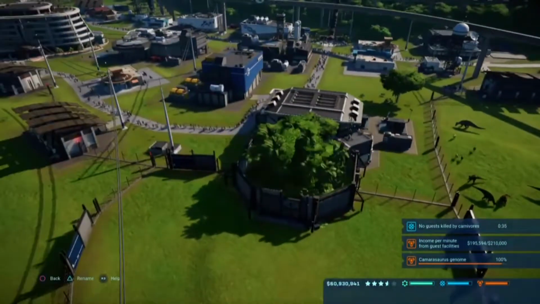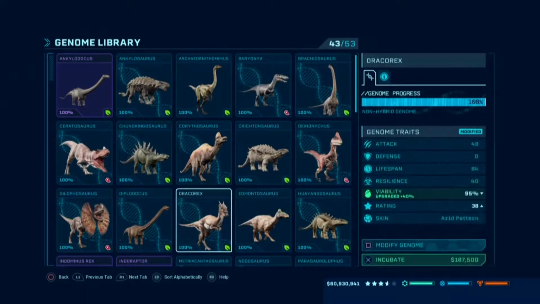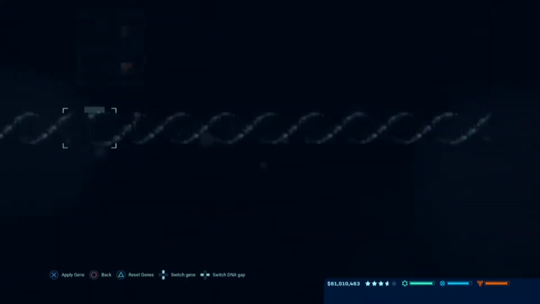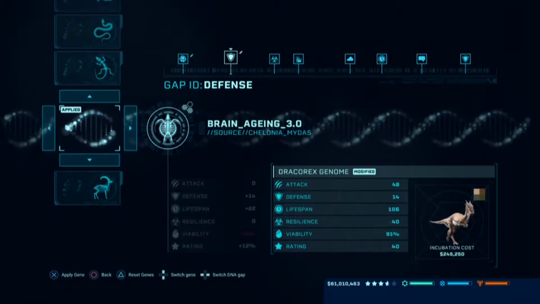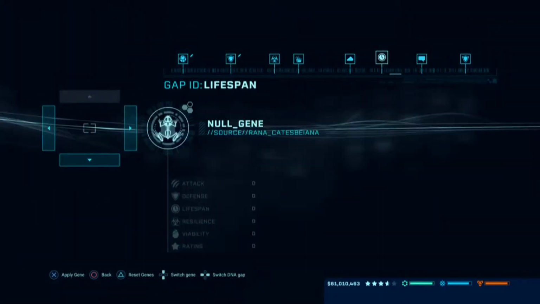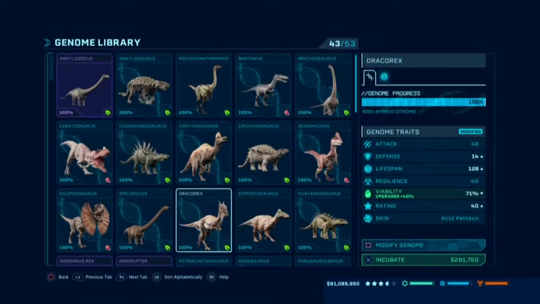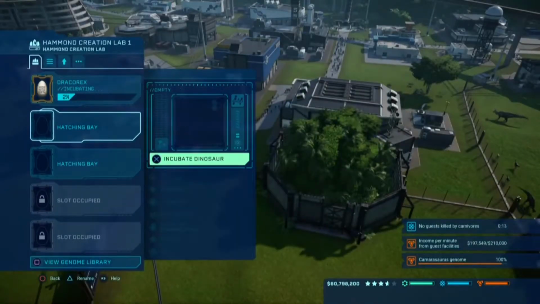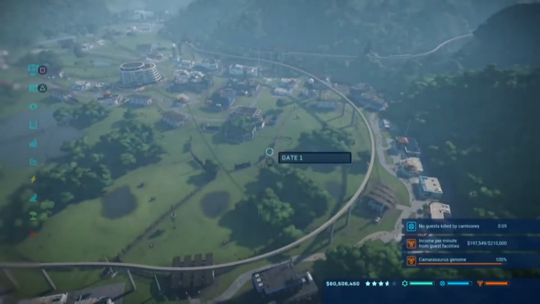So, once again, let's mess with the genomes. Yeah, now there we go. Start off with those two. That boot keeps looking like the cat. I keep thinking that's the cat.